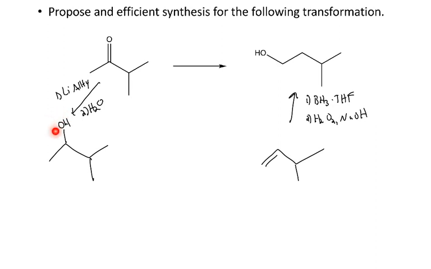But OH is a bad leaving group, so I can't just react this with the tert-butoxide. I've got to turn the OH into a good leaving group first. So I'll turn that into a tosylate. So we'll do TsCl and pyridine, and that'll convert the alcohol into a tosylate. Then I can use the tert-butoxide to give me the less substituted alkene. And so I think this combination of steps will achieve the synthesis that was requested.